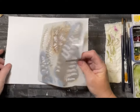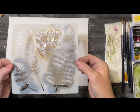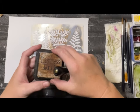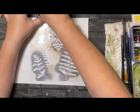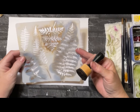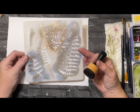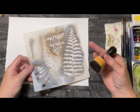But let's start. So by making some fun ferns, I'm going to start with the stencil, but do it with some distress ink. This is water soluble, so it will blend with the watercolor later on. And you can use the color that you are going to have on your flower when you put it down like this. So you make sure that you can get the color you want.